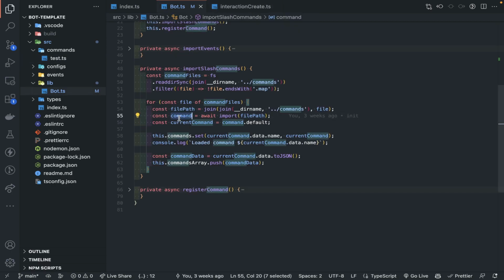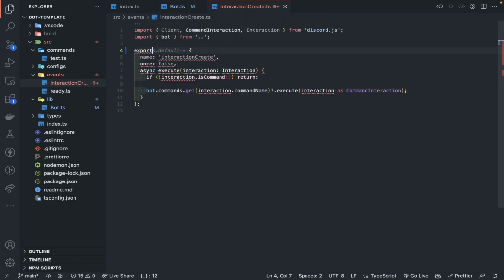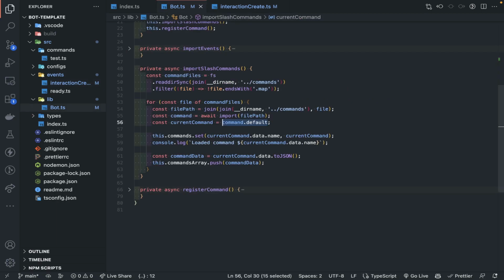Now once you get a command, then you do dot default, because this is important. If you are just doing something like export const a equals a, then it's fine, you don't need to do dot default here.